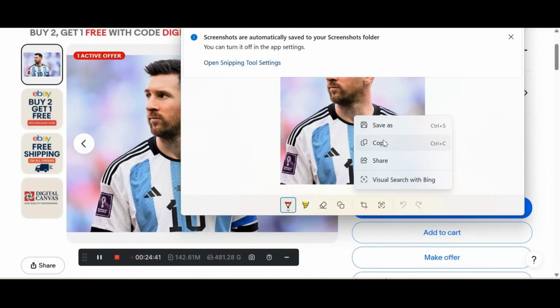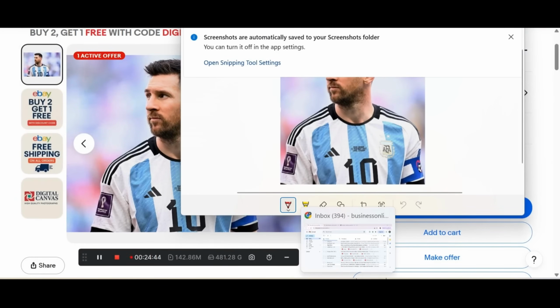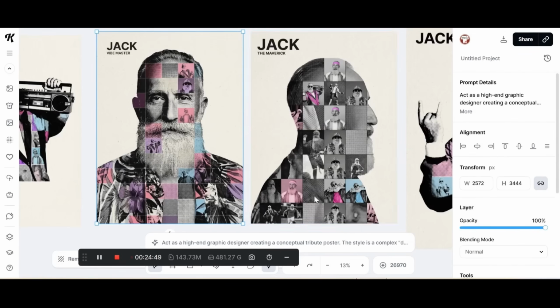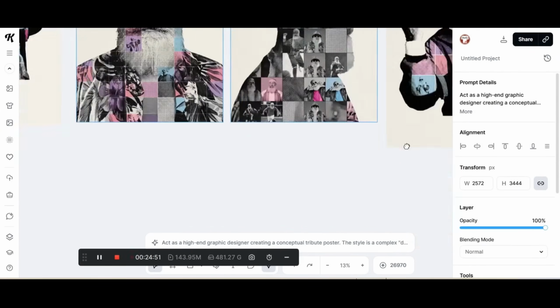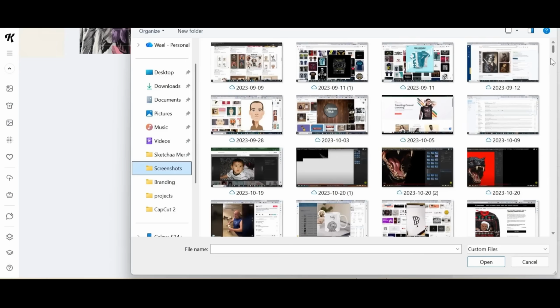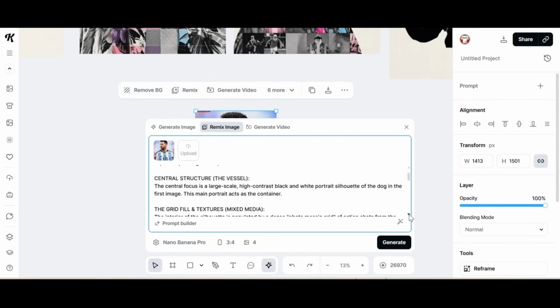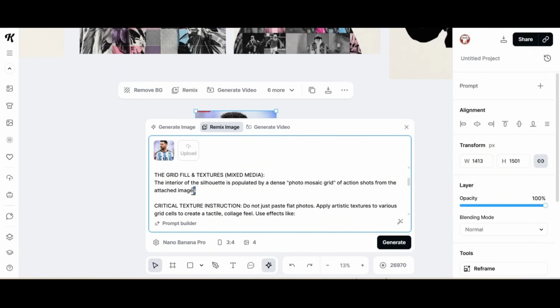So for this example, I'm using one image of Messi and I'm entering my prompt with one image. I'm not even asking it to generate other images of Messi. I'm just using one image while applying the same prompt. And since the prompt is powerful and the model, the Nano Banana, is very powerful, it's going to understand that this is a celebrity. This is Messi, the football player, and it is going to generate multiple images of him.